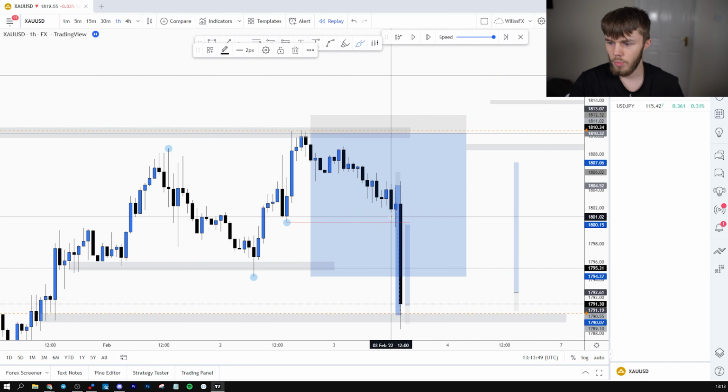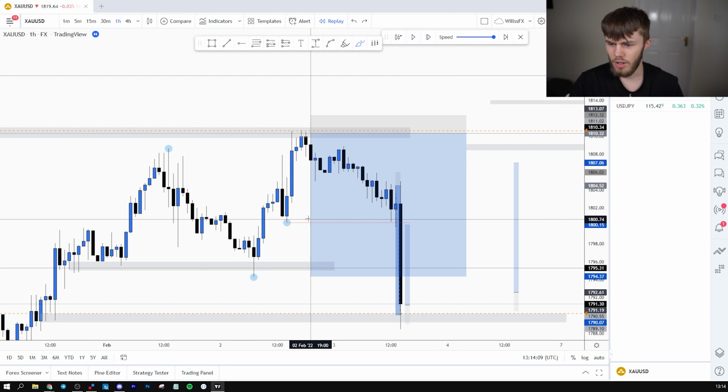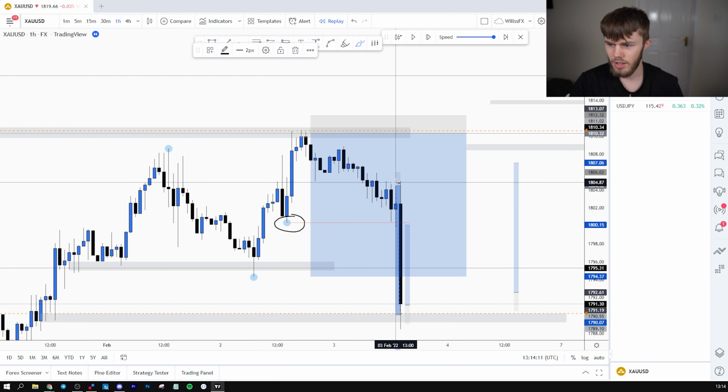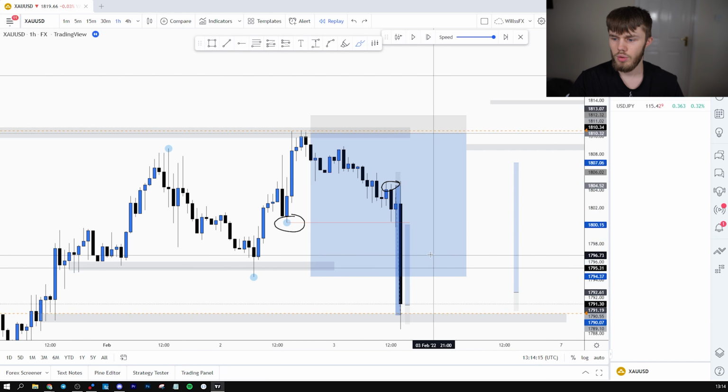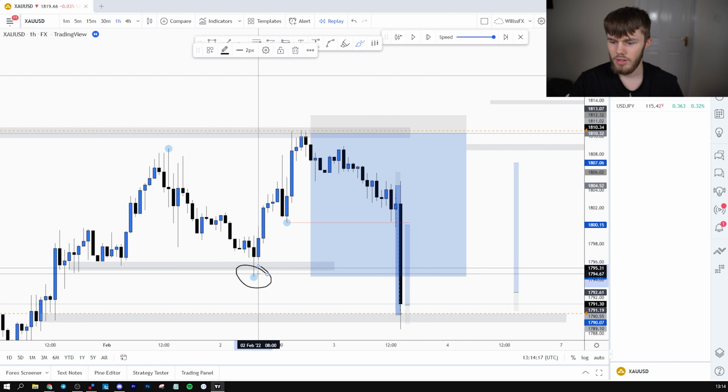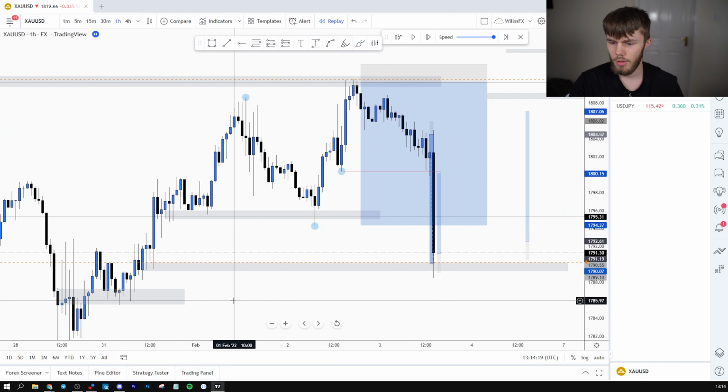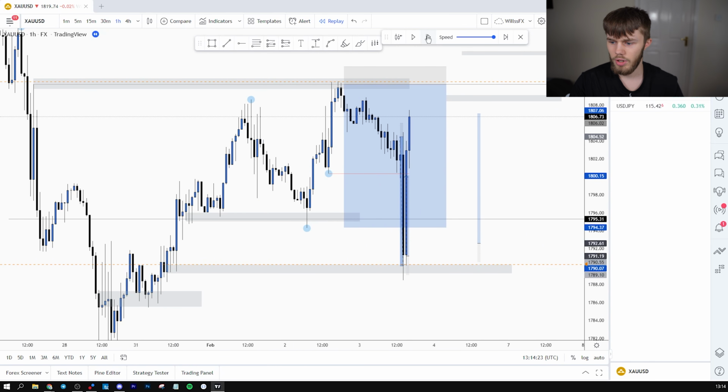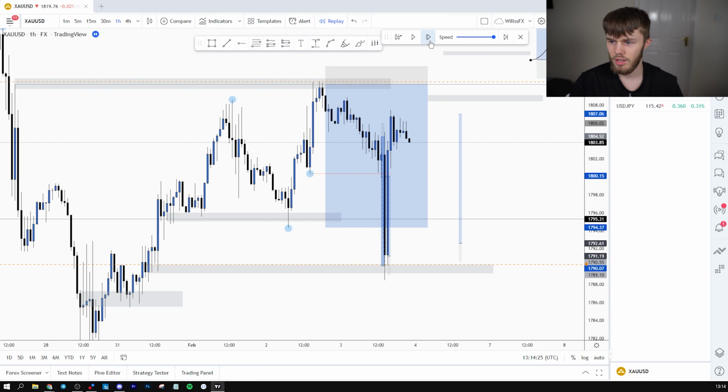And as you see, look, wick in, up. So what does it do? It tests the London high with the New York open, takes out the London high with this wick here, and then drops back down. So now this low has been taken, this high has been taken by this wick, and then we've actually dropped to the downside to take out this London low and also come into this area here. And then price bounces again from the area.